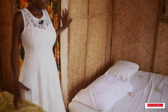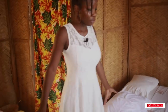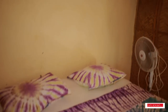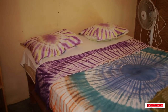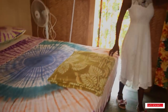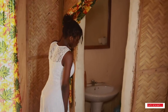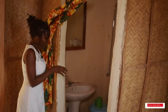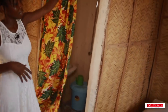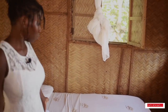This one has 2 double beds. Let's say you're here with friends and all of you want to be in the same room. So this has 2 double beds in this bedroom. And just like all the other bedrooms that I've showed you, it also has its own washroom, that is its own toilet. And that's the toilet right here. So it has the sink and the bathroom. It's just a small size toilet, but very pretty and nice. And this is the other bed, aside from the first one. This is also the other bed.